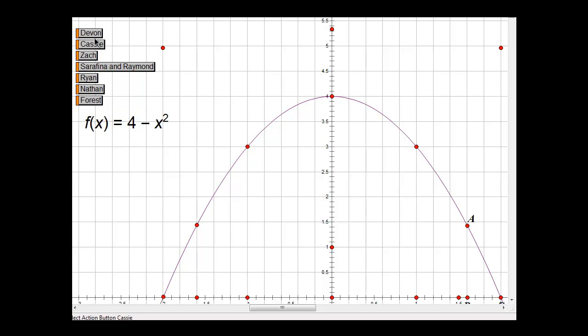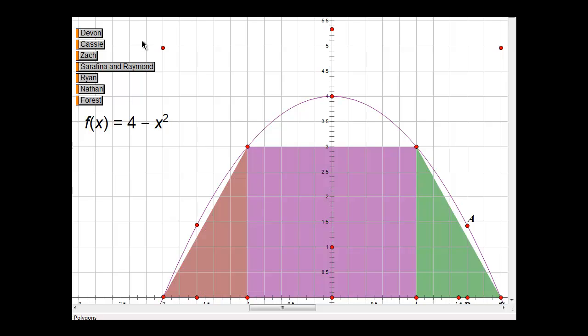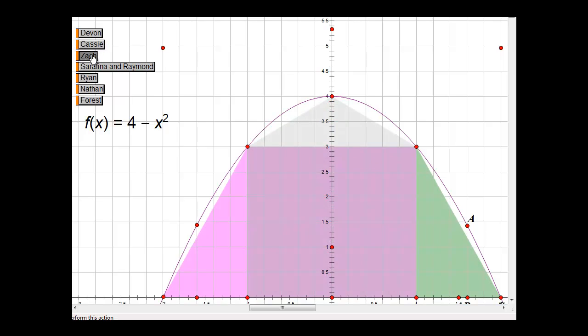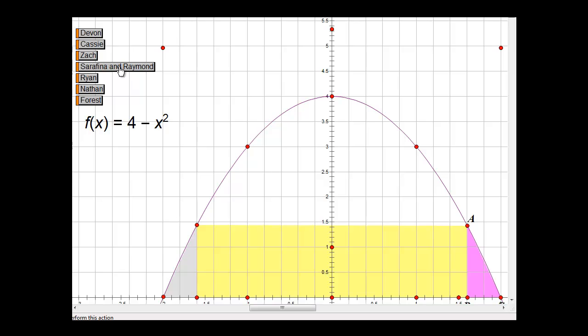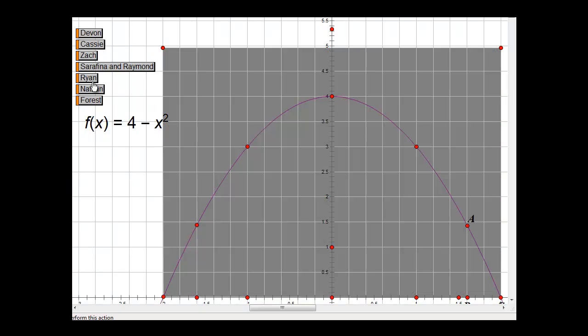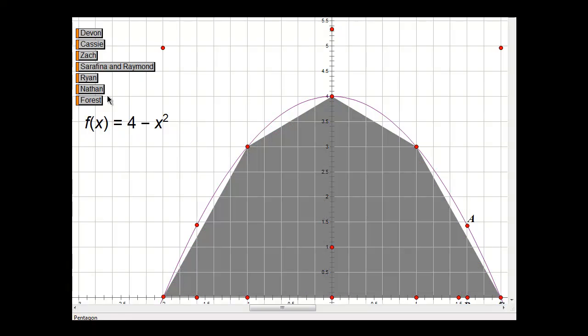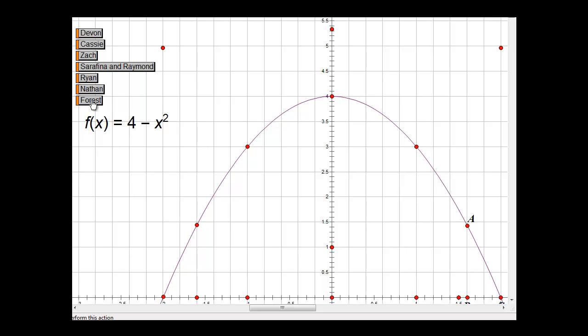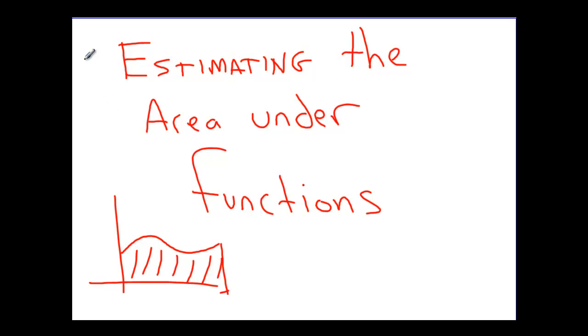And we had a wide variety of different ways of doing that, primarily ways that related to breaking that area up into somewhat smaller areas somehow. And what we found was that people had various levels of success in the ways in which they approached the problem. But nobody really got a perfect result, at least not without some guessing or really sort of fudging things there, Ryan and Forrest. But we had some ways of computing areas, and that's a good start for us, and gives us some things to explore when it comes to more rigorous ways of doing this.